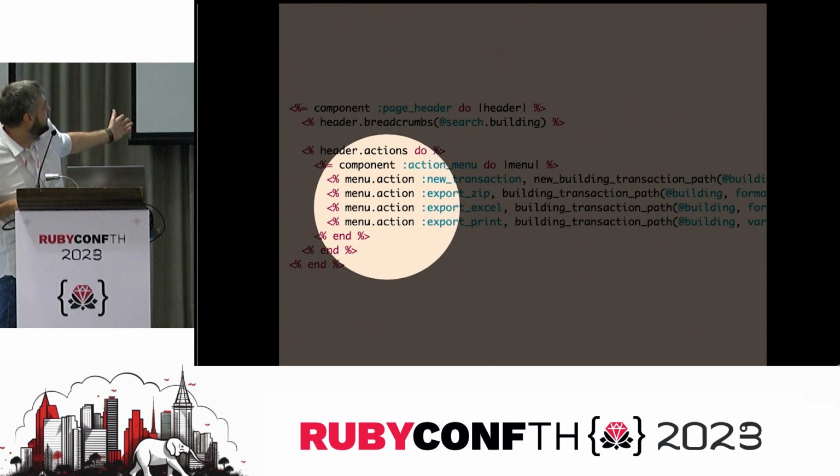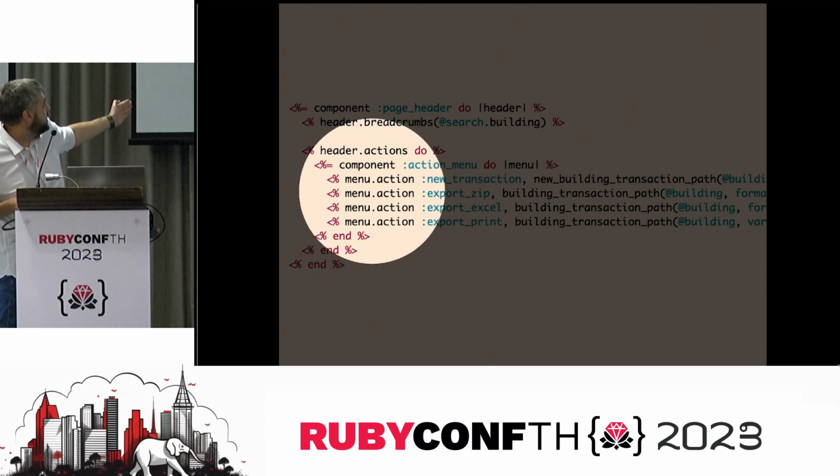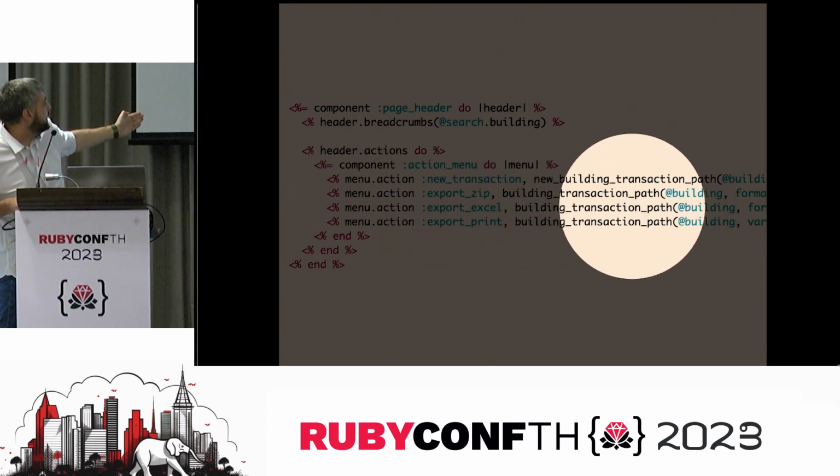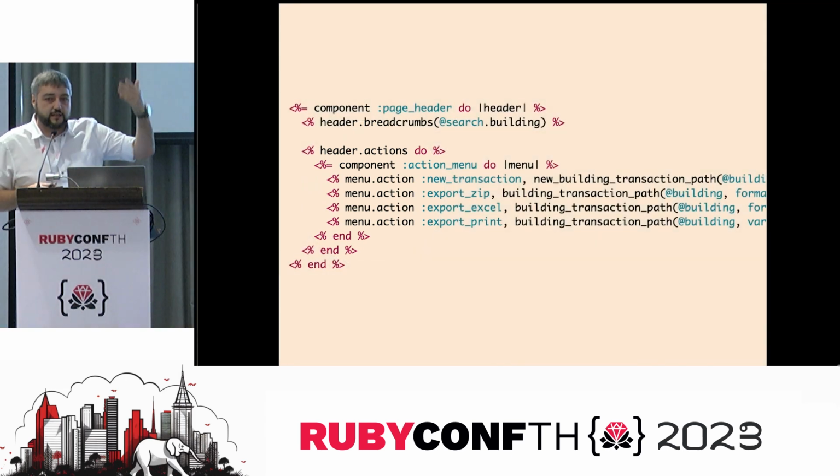Another one is the action component, which has a menu action, and I just give it URLs. This is just a drop down with all the actions. Right now, because I didn't want to do any fancy menus, I just have a select. But if I want to do anything fancy, you wouldn't notice, I don't need to change my API in order to have my select.